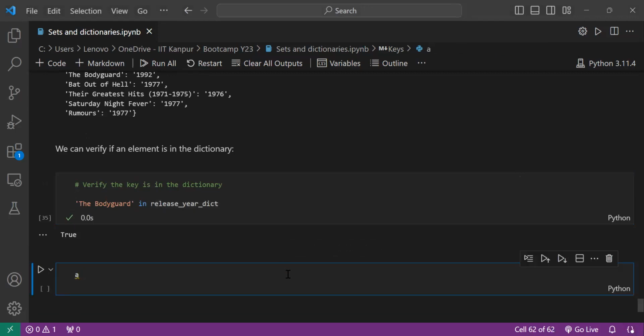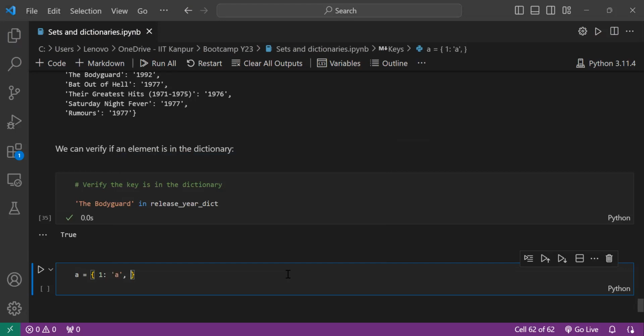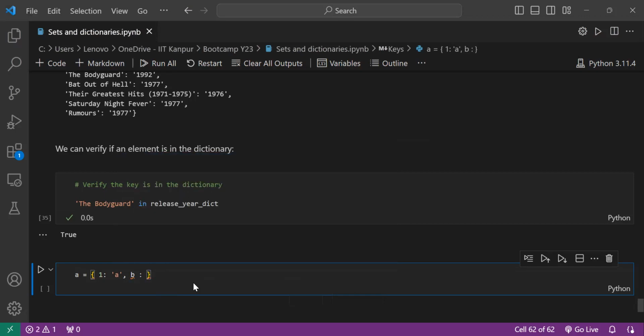So I can create a dictionary. Values can be anything. For values, you can give strings, lists, objects, even another dictionary. In the value position, you can give anything. For keys, it should be strings or tuples or constants. This is one dictionary.